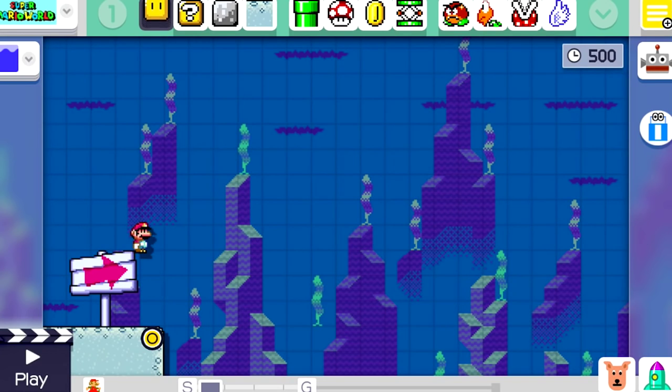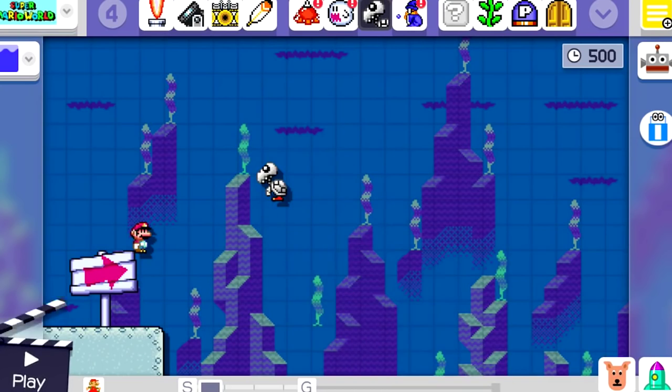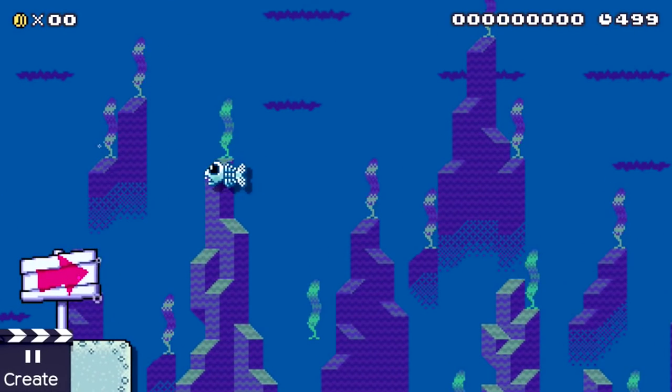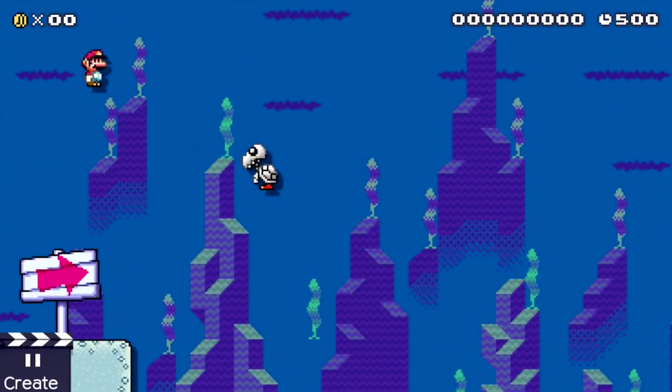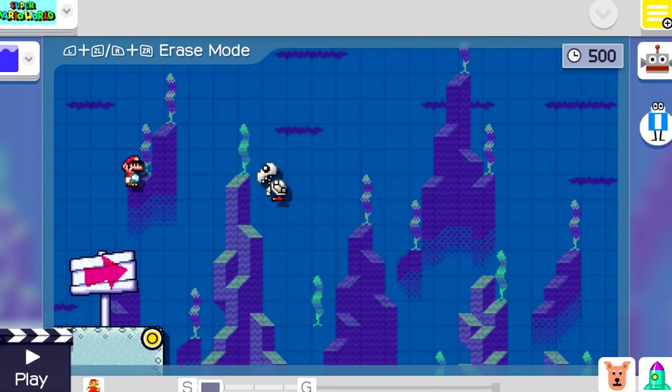And not only do we have a new theme, we also have a whole bunch of new toys to play with, such as this skeleton who we can plonk in here. This is actually an underwater level. Oh look, it turns into a fish. The skeleton turns to a fish because I'm underwater. That is really cool.